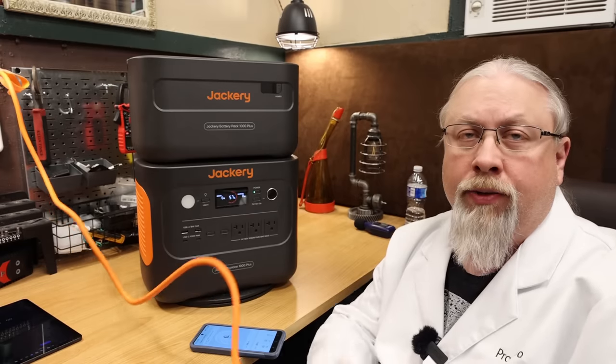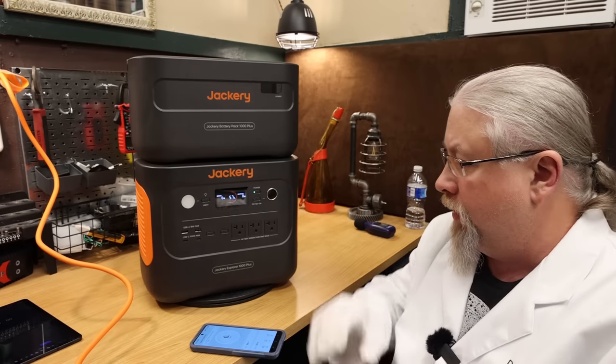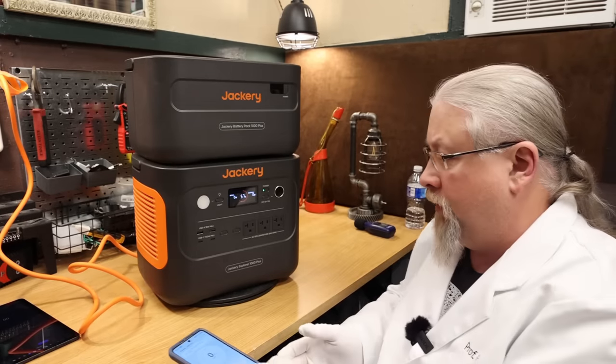Max charge rate test, we're gonna start with the big honking orange Jackery AC wall cable. You're never gonna lose this outside, that's for sure. Of course, it gets plugged into the back. Inside the app, you can actually turn it on fast or quiet. I have this set on fast.